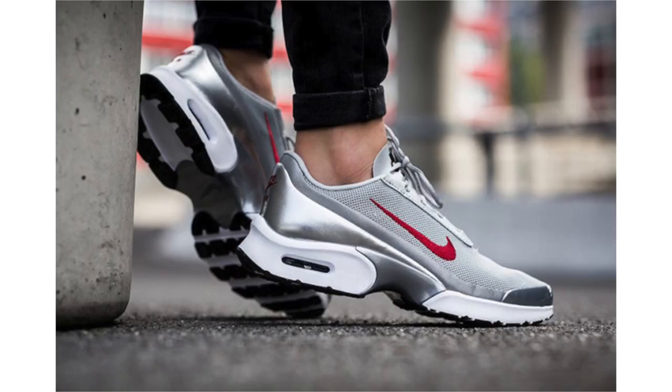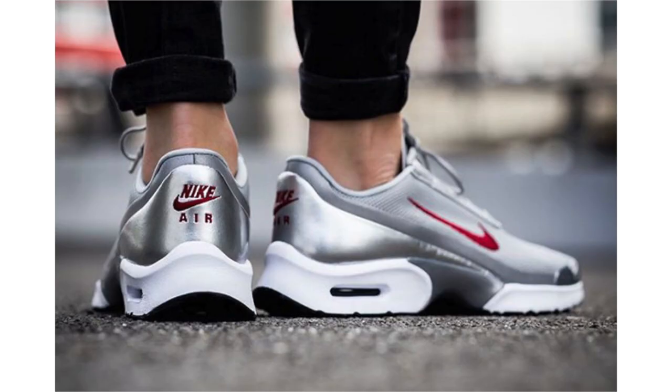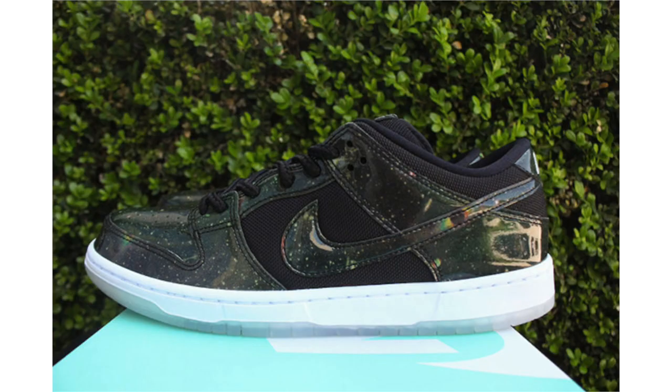This video goes live April 12th, which means tomorrow the entire Nike Air Max Silver Bullet collection releases, including the Nike Air Max Jewel Silver Bullet. I wanted to share these on-feet images before they dropped — they're releasing April 13th at $100 retail. I believe the Jewel will sit, but I don't think the Air Max 97 will — those are going to go fast. The Air Max 95 and Air Max Zero are dope as well.